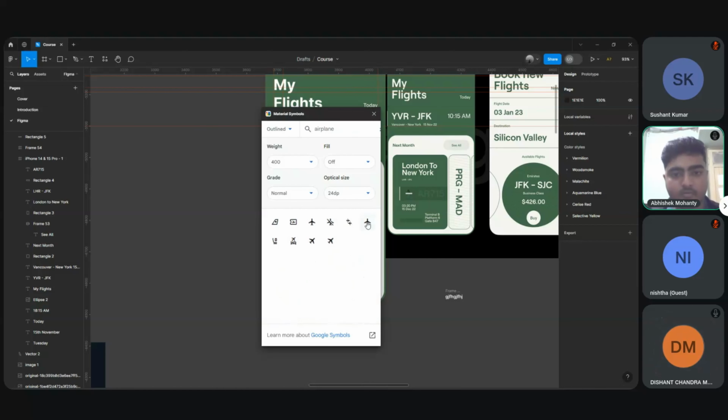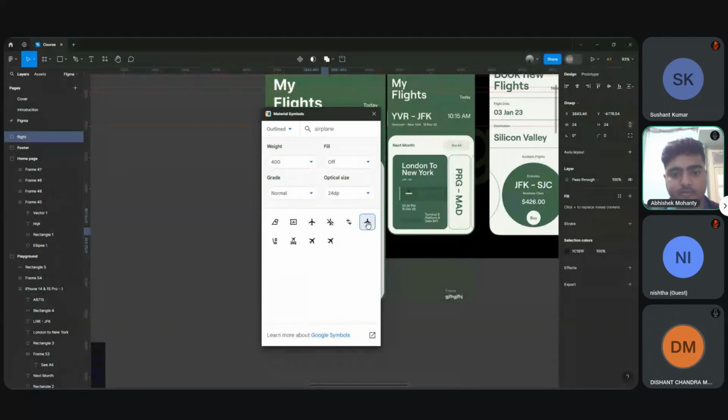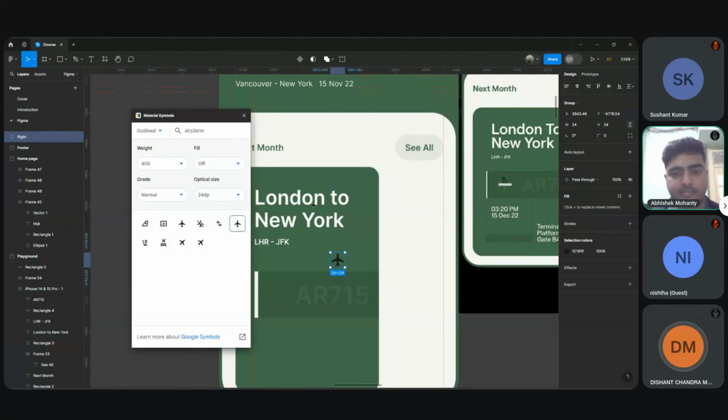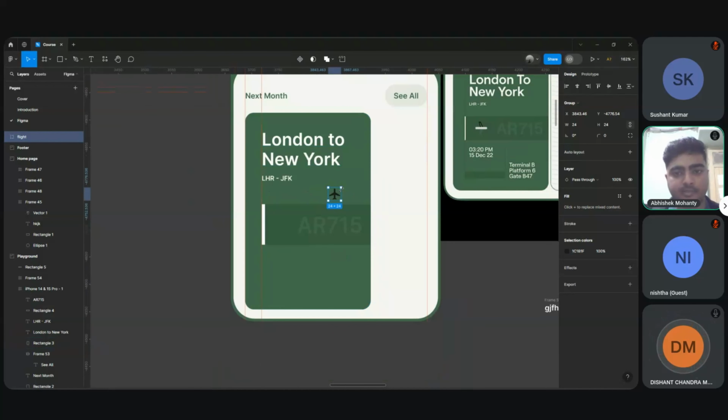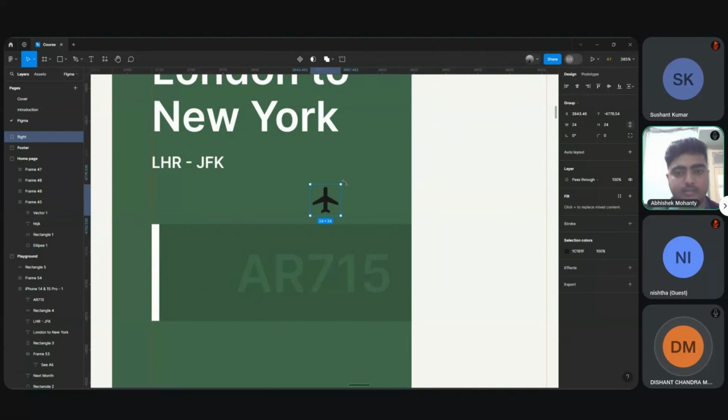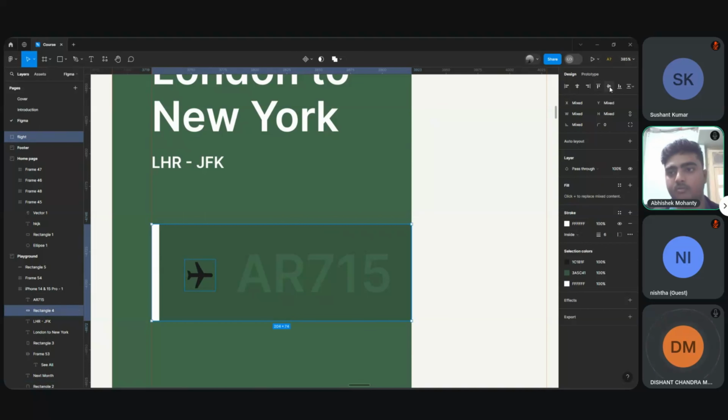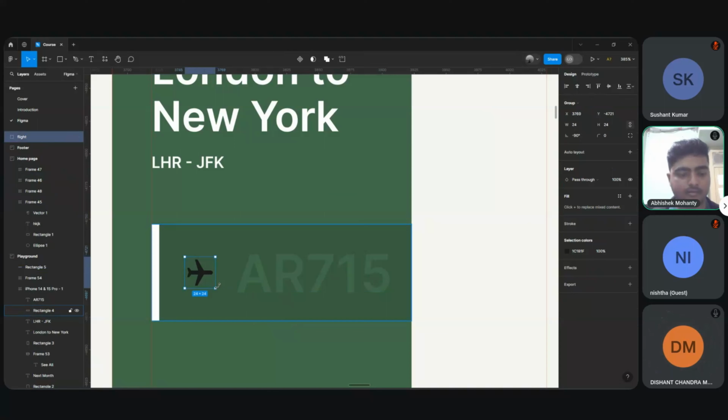Yep, so we got the icon. Cool. So the icon has been added over here. I'll just tilt it, make it fit a bit, and then increase the size.